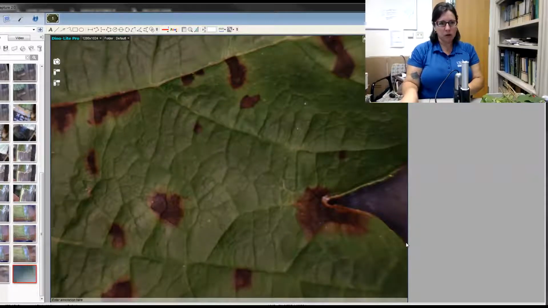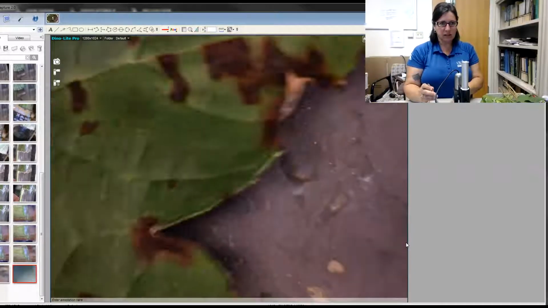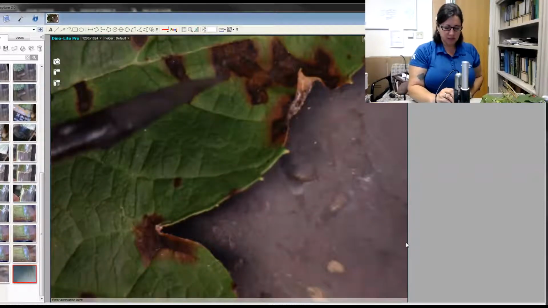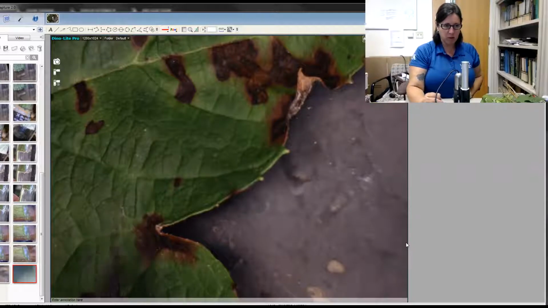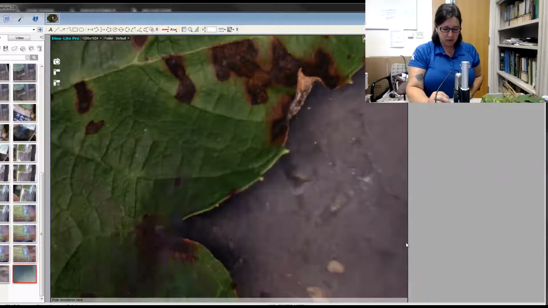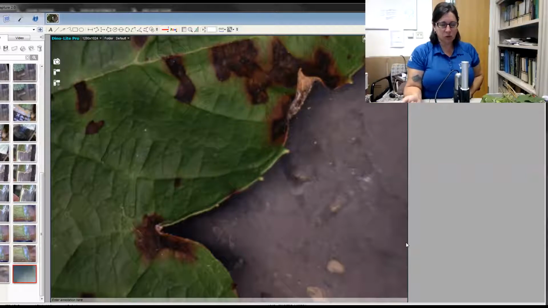And remember, we were talking about the edges of leaves. Here you go. Look at the edges of this leaf here. See the edge? Think about water droplets moving through. Look where the leaf is creased. So that would be pretty typical.